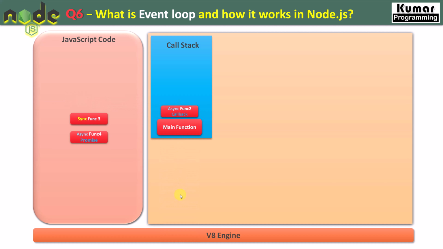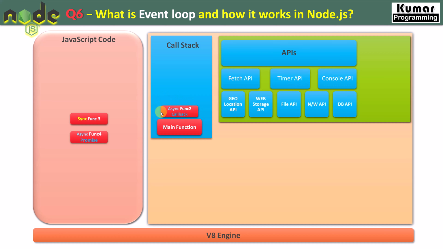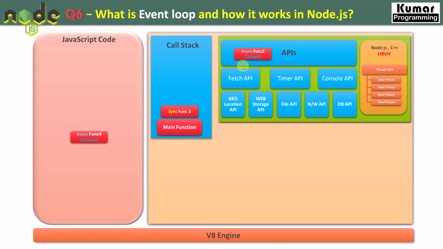Our next block will come, and the next block is an asynchronous function, which is a type of callback, right? Whenever we have an asynchronous function, it's going to be handled in a different way. They are going to be assigned to an API. In Node.js, on the backend side, we have some sort of APIs, and as soon as this function is assigned to the API, there is a library in Node.js known as libuv, written in C++. It's a very, very important library because it is managing these asynchronous operations, right?